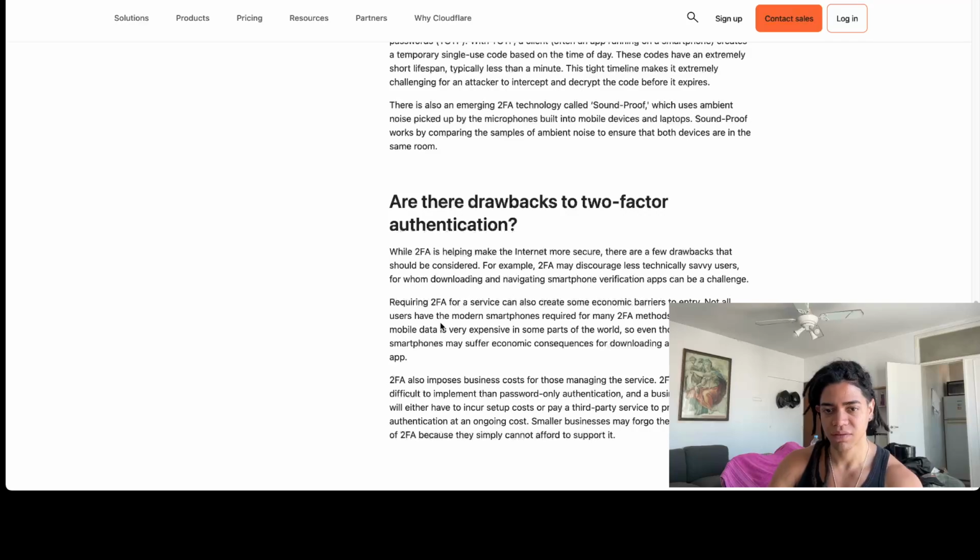Not all users have the modern smartphone required for many 2FA methods. Additionally, mobile data is expensive in some parts of the world. 2FA also imposes business costs for those managing the service. 2FA is much more difficult to implement than password-only authentication, and businesses providing 2FA will either have to incur setup costs and pay a third-party service to provide the authentication ongoing.